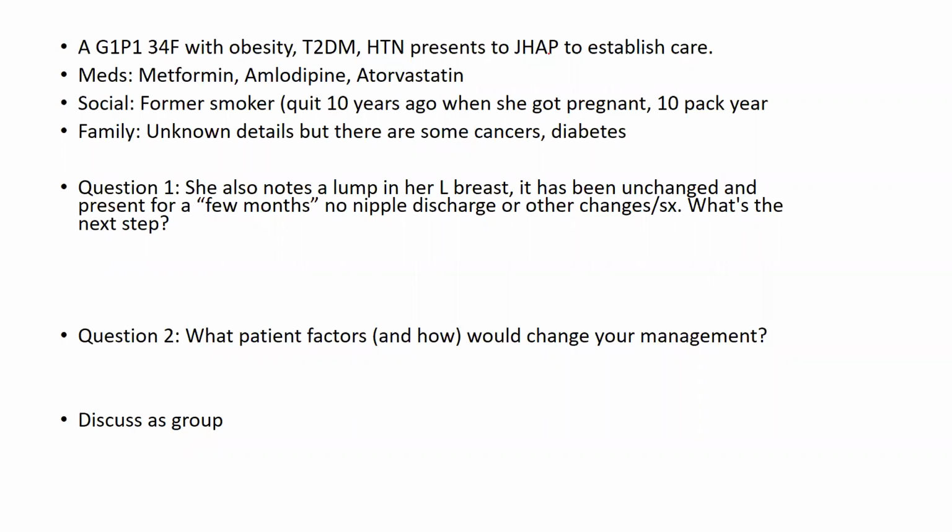So I think I would first do a mammogram. She's over age 30, so I think usually it's a mammo plus or minus ultrasound. And then it also looks like she was pregnant, but that was a long time ago, so that doesn't seem to be like a blocked duct or anything, like if it was a recent pregnancy or she's currently lactating. So given her age, I think I'd probably do the mammo plus or minus the ultrasound then.